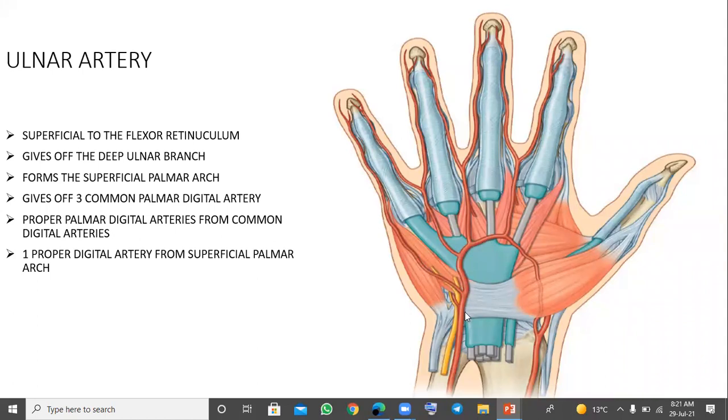Okay. Then on the lateral aspect of the superficial palmar arch, this artery anastomoses with the branch coming from the radial artery. So this is the radial artery. The radial artery gives off that branch that will anastomose with the superficial palmar arch. That branch is known as the superficial branch of the radial artery. So basically, that's the ulnar artery in the hand.